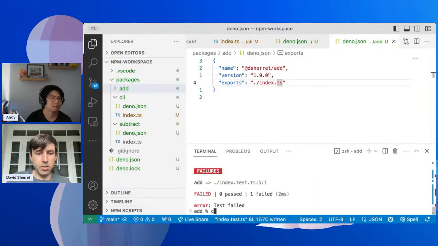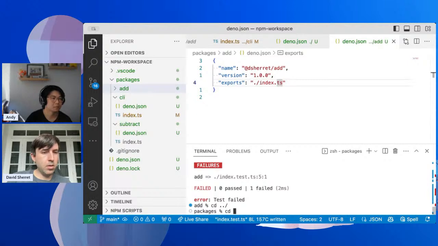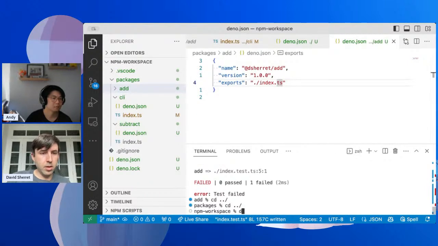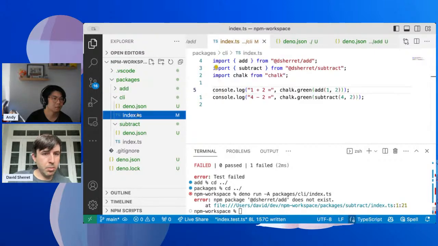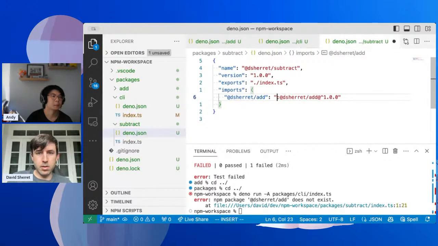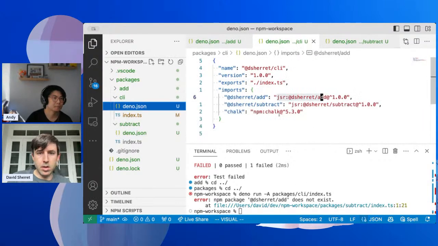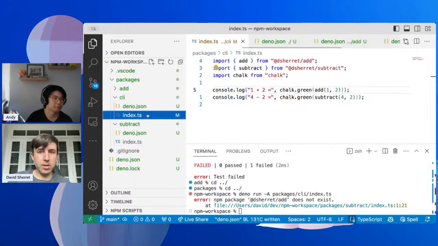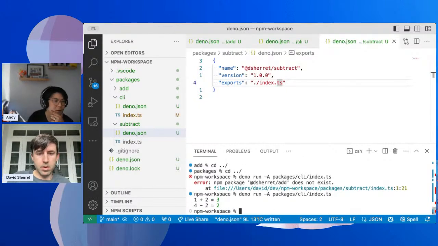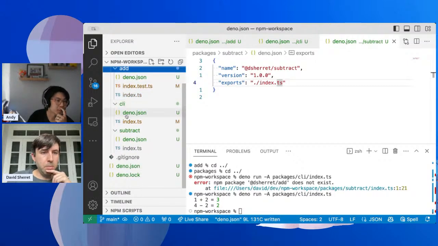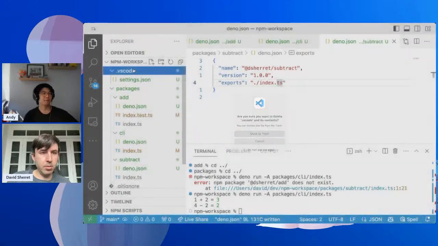Let's run our CLI again. Let's just go in the root actually. Packages, CLI. Oh, npm. Where am I referencing npm? Here. Oh, actually, yeah, we can just get rid of this. And yeah, we can get rid of this as well, because we can just reference these bare specifiers. Yep, that makes sense. There. Yeah, now it's running. So yeah, you can see, actually I can get rid of what I had at the start now with this VS Code stuff.